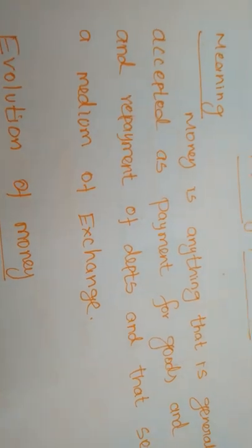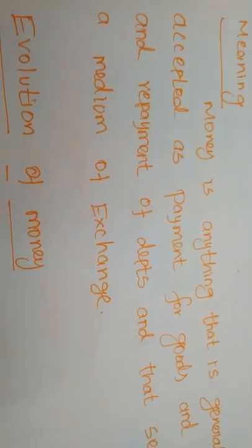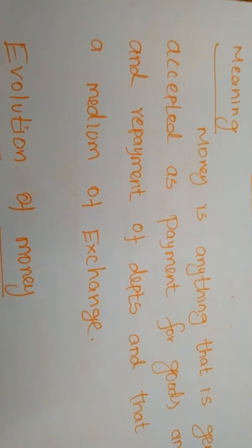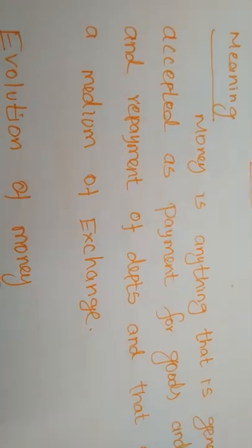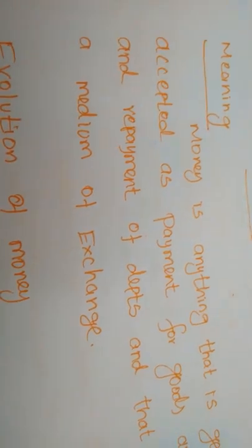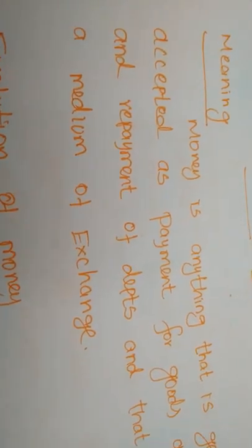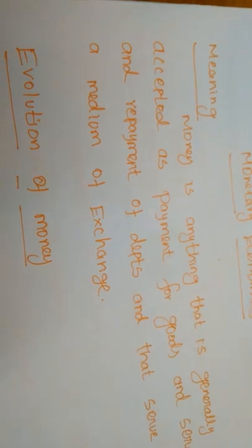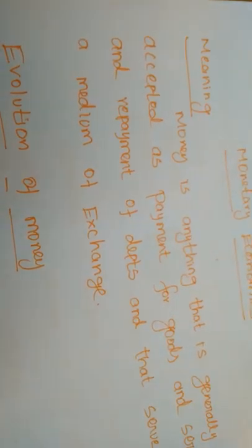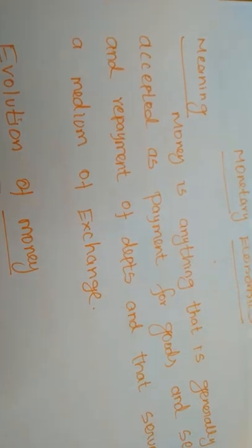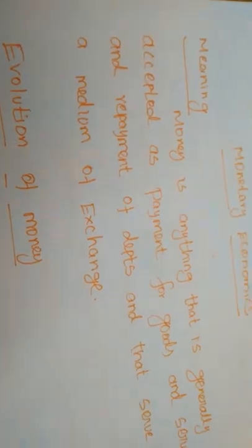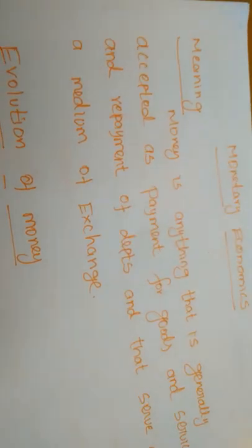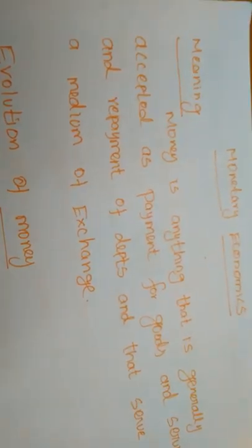In recent years, the importance of credit has increased in all the countries of the world. Credit instruments are used on an extensive scale, and the credit system is also used on an extensive scale. In this system, both the borrower and the lender are ready to pay and receive the debt in the form of money only. So we can understand that money is the basis of all credit systems.